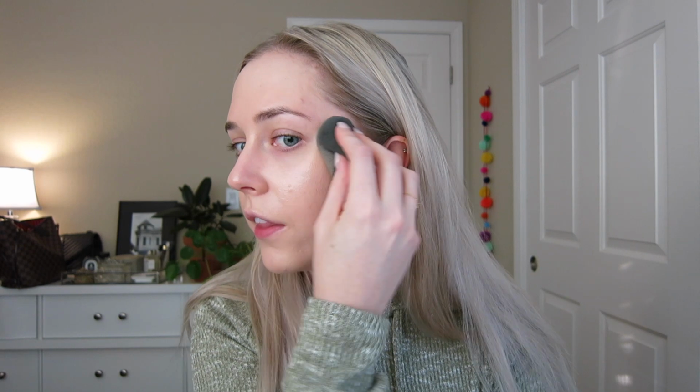And for me, I love a full coverage look, but right now I'm not actually having too many breakouts and my skin is looking pretty good, so I'm okay with a sheerer bit of coverage. But if you need more full coverage, or if you have something that you're looking to cover, I would just go in with the full-on Lawless by itself. So I'm going to use that on the cheeks and then down on the neck as well, where I have several blemishes, and just to make sure that the color blends evenly from the face and the neck. Don't want to look like I'm wearing a mask.